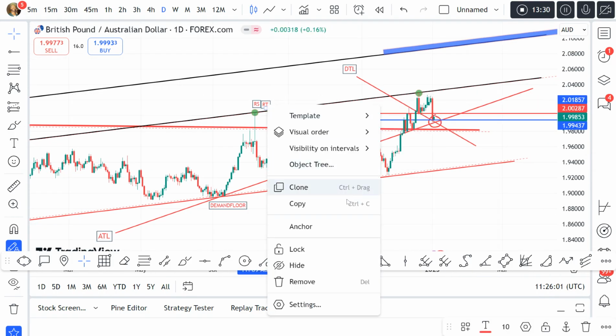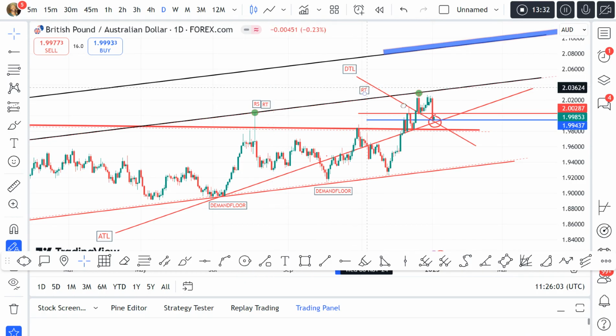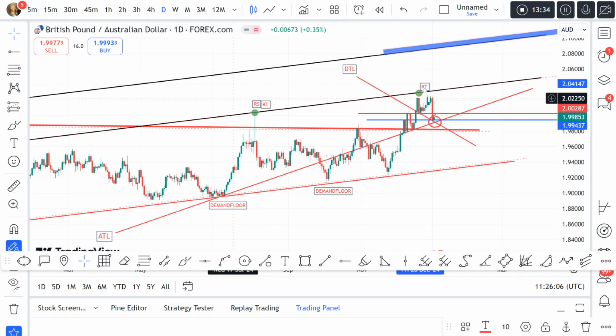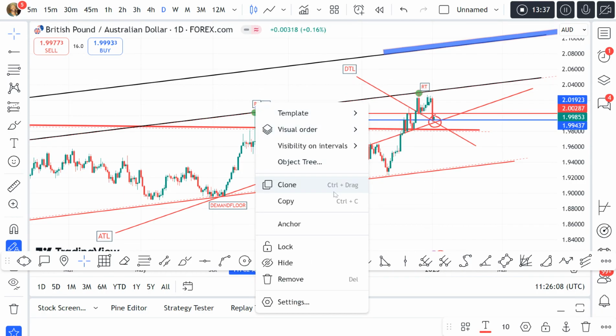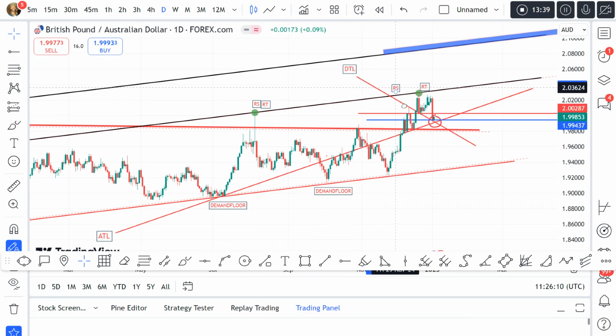And the price came again, did the same thing on the same principle and sold off again. All retest candles, also RT, all retest resistance becomes support and as well a retest candle. So what we have here is that 1.9943 has defended price on confluence. You have an ascending trend line, ATL, and a descending trend line, DTL, that have held price.